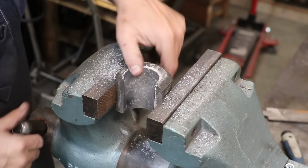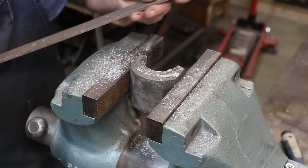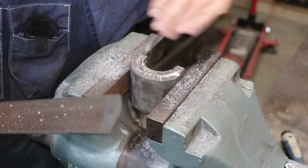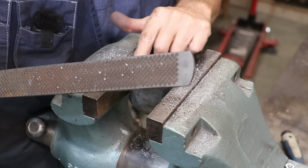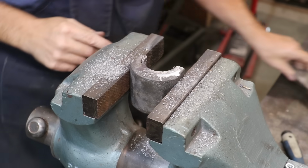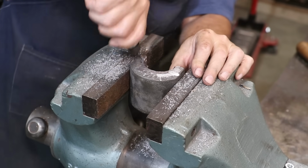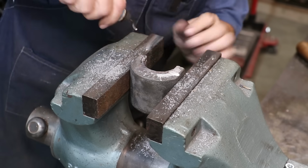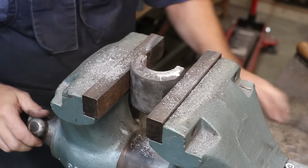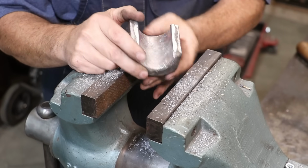All right, flip it over to the other side. Kind of got into the casting there where the letters are, but no big deal. It's not going to hurt anything, and I don't really need to see those. I'm just going to leave it like it is, and we'll again chamfer this edge. Got a little cold shut right there in the edge, but no big deal. All right, that one is dressed out. I will do the other three. We'll go test them and do a little scraping on them if needed.